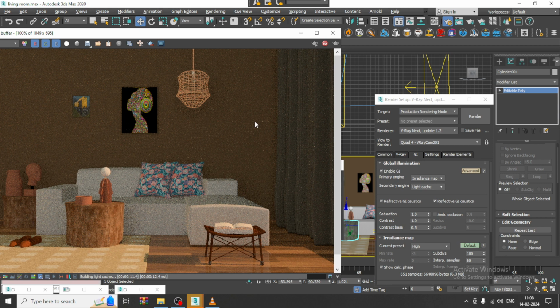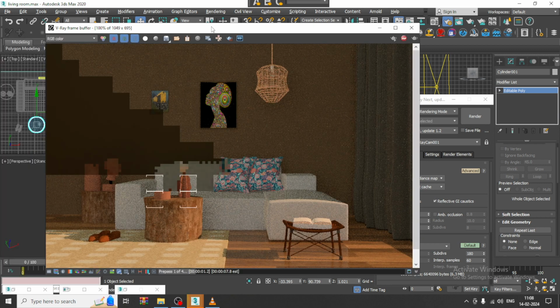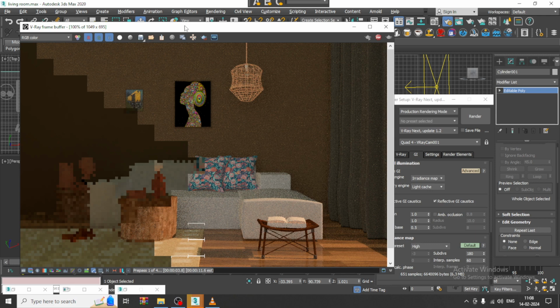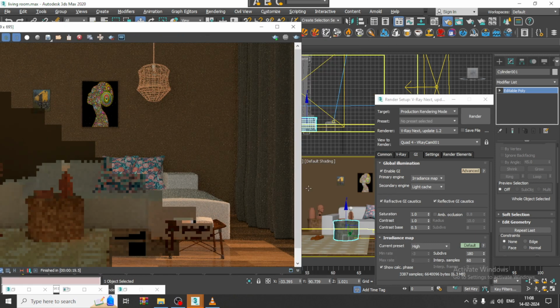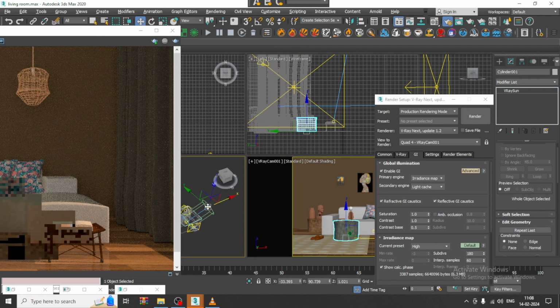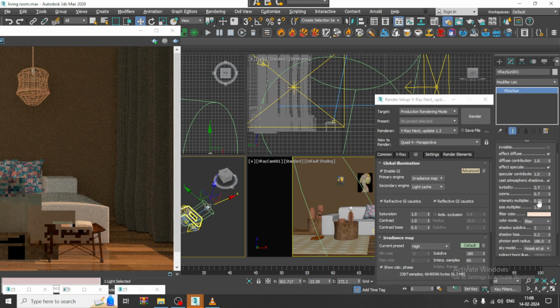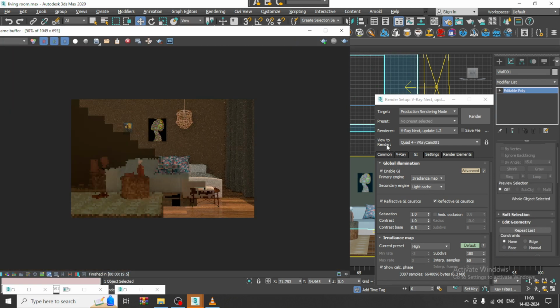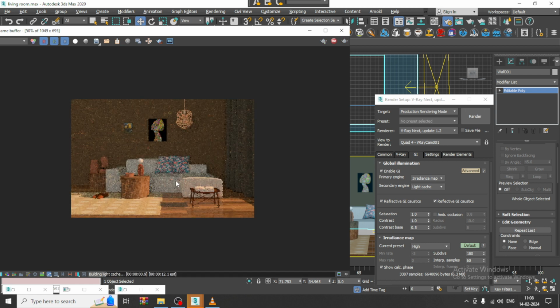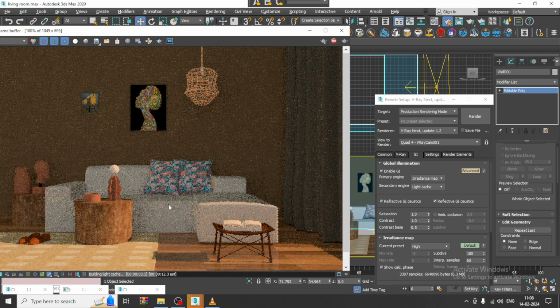It should not burn, that's very important. So select this light again, and turbidity I'll make 1.5 or 2, ozone 0.2, and let's render it again. Alright, looks better now.